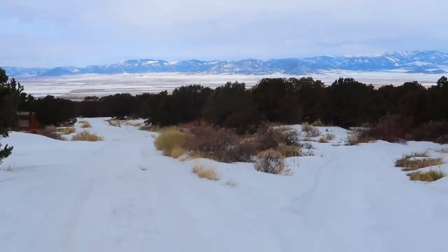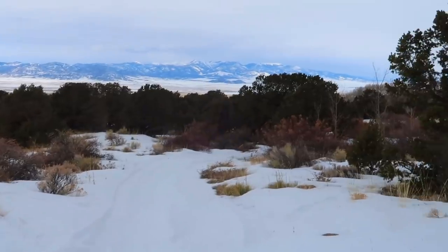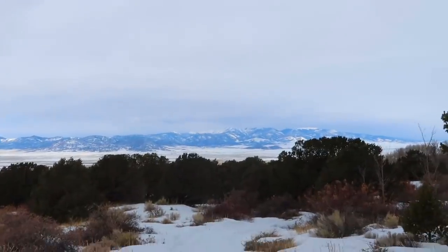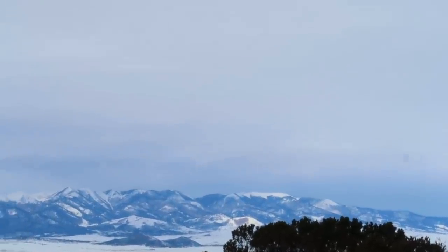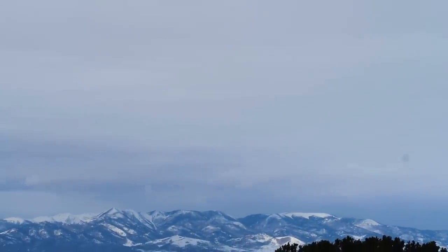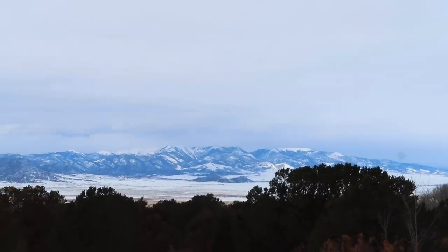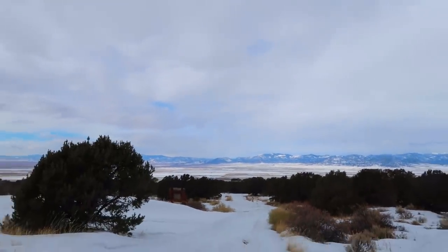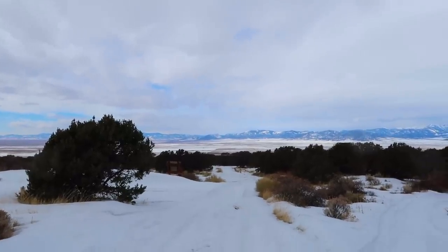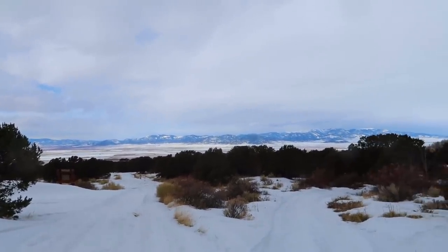The clouds are building. Over here, if you look towards kind of above Villa Grove and Bonanza area, it's definitely getting dark up in there. It was all clear this morning, so this storm is building up pretty fast. I'm just not 100% confident it's going to come all the way down to this part of the valley. I sure hope it does. We'll see how things shake out.